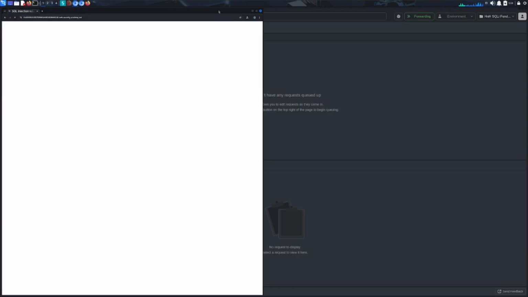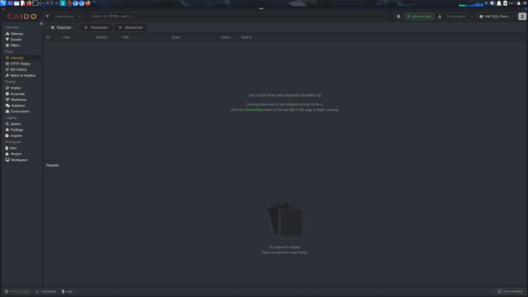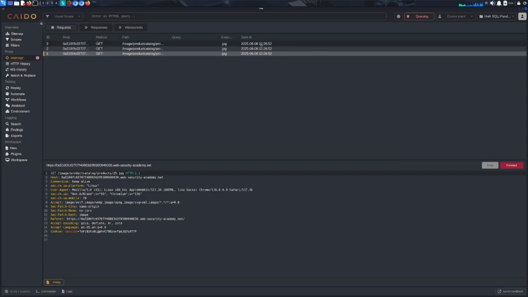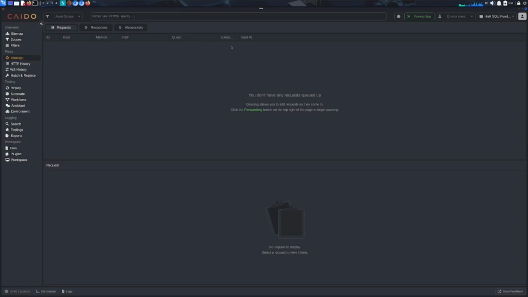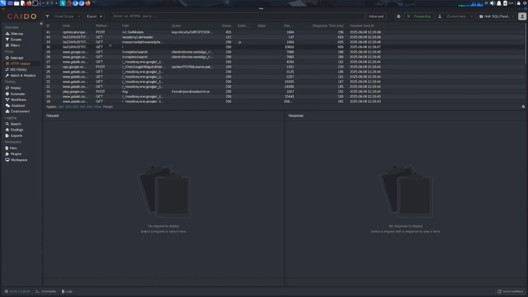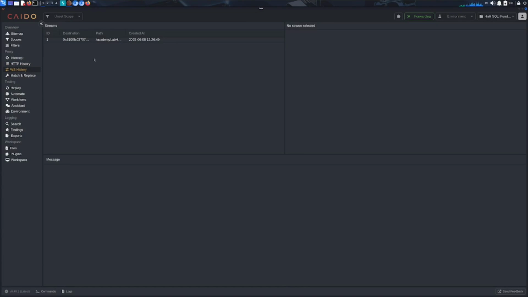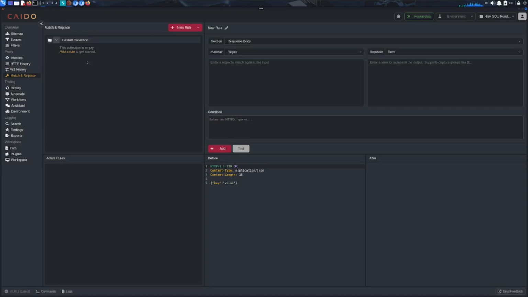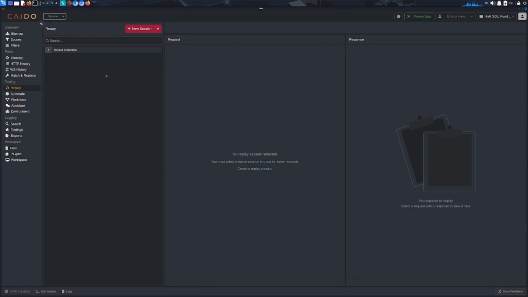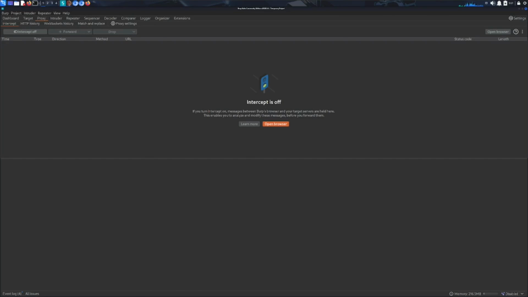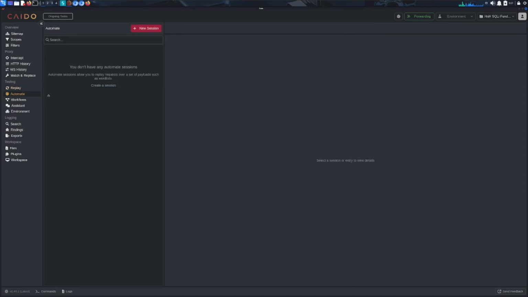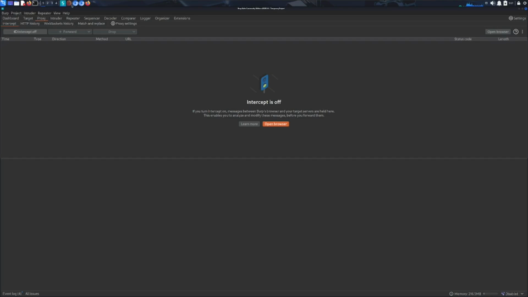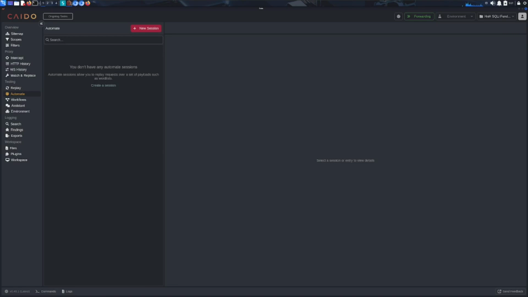So if we add it here, we can block requests by clicking the forwarding. See how it's queuing requests now. This has our HTTP history. This has WebSocket history as a separate tab. We can match and replace stuff automatically. Replay is the same as repeater, and automate is the same thing as intruder in Burp. It's kind of how it maps out.